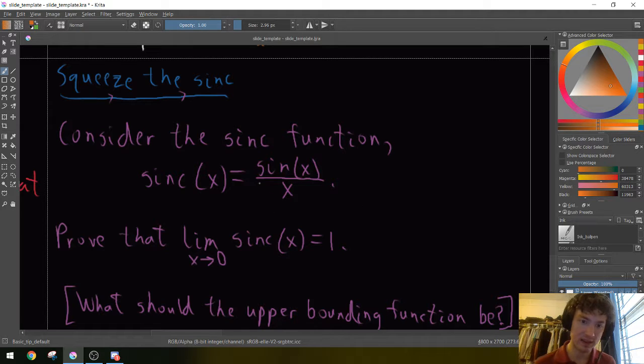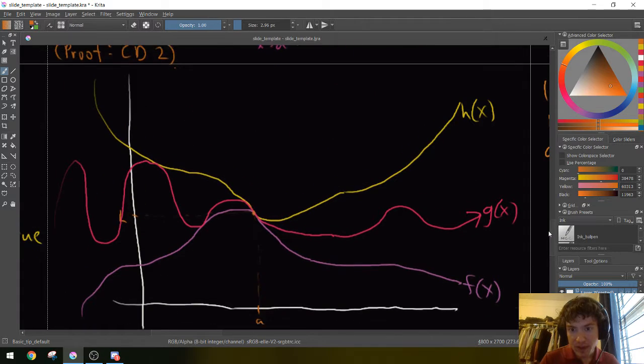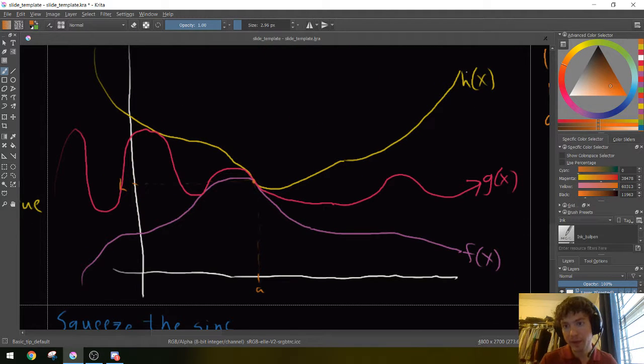And using epsilons and deltas is a bit harder because we don't really know how to bound these components very nicely. But as we'll see, we can actually prove that the limit exists and equals 1 using the squeeze theorem. So let me go back to the previous slide quick. The whole punchline of the squeeze theorem is we need to pick an upper bounding function h and a lower bounding function f and try to squeeze the value of sine x over x between those two.